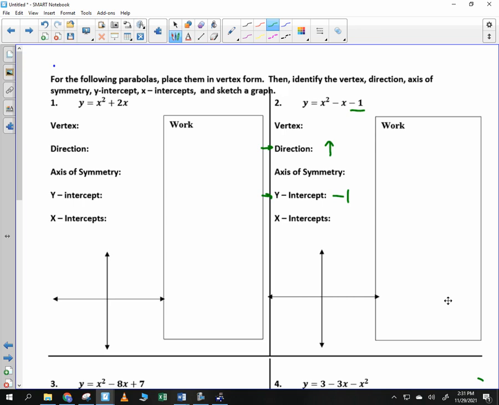All right, now the vertex is usually the more challenging part for people to come up with. Do you remember the formula we used to come up with the vertex? -b divided by 2a. So if I make b negative, so this is a, this is b, and this is c, that's positive 1, and then divided by twice the a value, so 2. And I get 1/2.